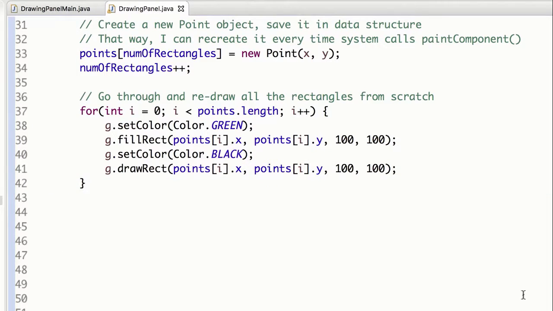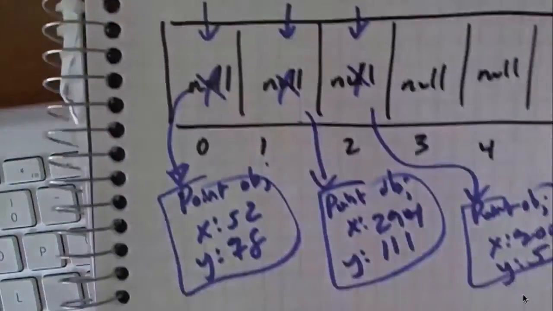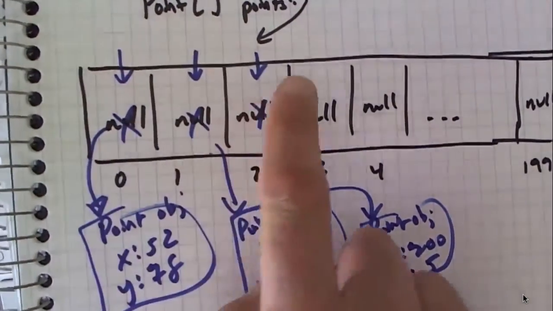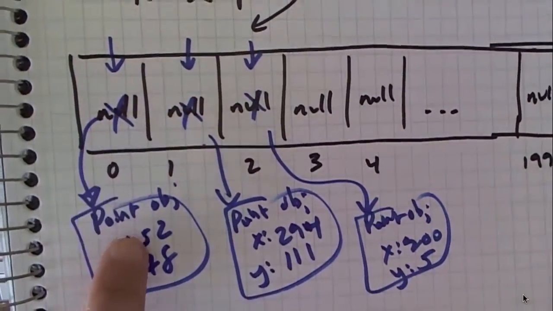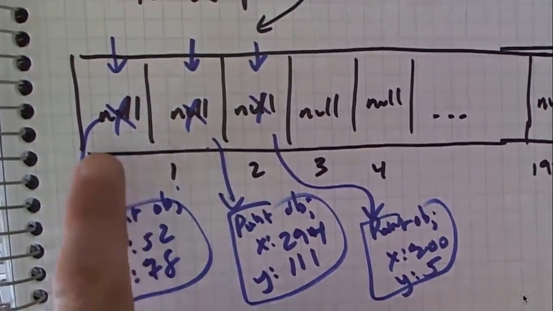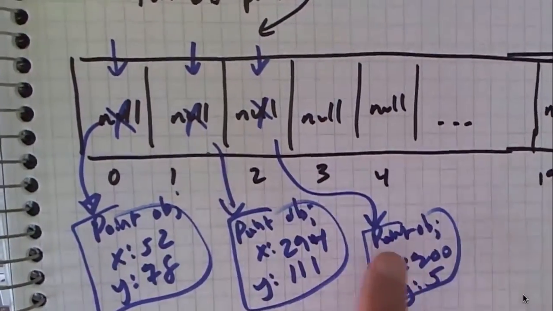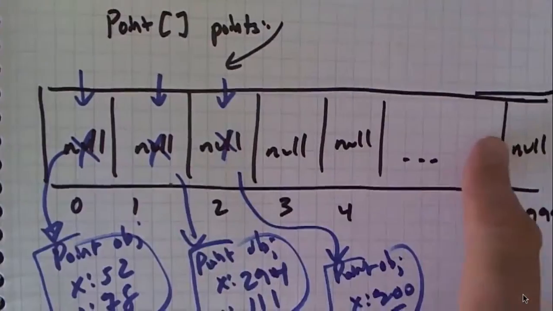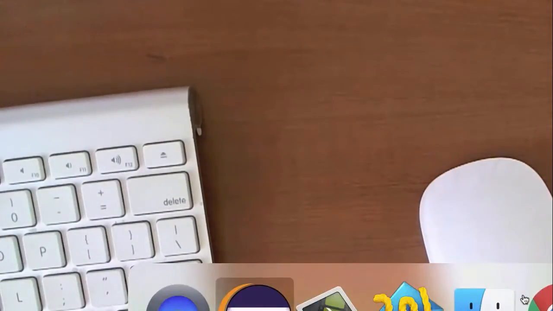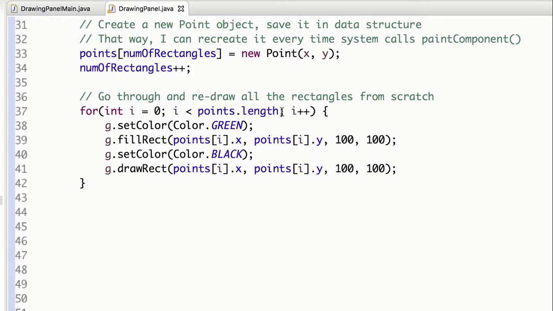Okay, so what is going on? We're just saying, do a for loop. I'm going to loop through, and for each one, I don't want to draw the current x and y. I want to draw this one's x and y, and then move on, draw this one and this one. Hopefully you can see that I don't want to stop at this length because I'm going to get the null pointers. I want to stop as long as it's less than the number of rectangles, or whatever your counter is called. So this needs to change to number of rectangles.